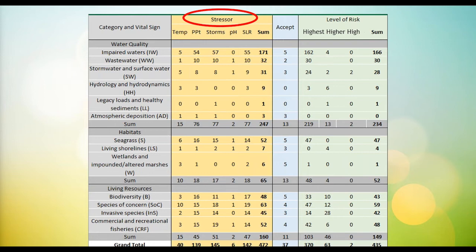And then we looked at the level of risk, because not all risks are the same. And what do I mean by that? So there's no low here, by the way. It's high, higher, and highest. A high risk would be, it might happen to one taxa at a very small location 20 years from now. At the other end is highest. It's already occurring today. Numerous species and water quality, whatever, is being affected, and it is going to make a huge difference.